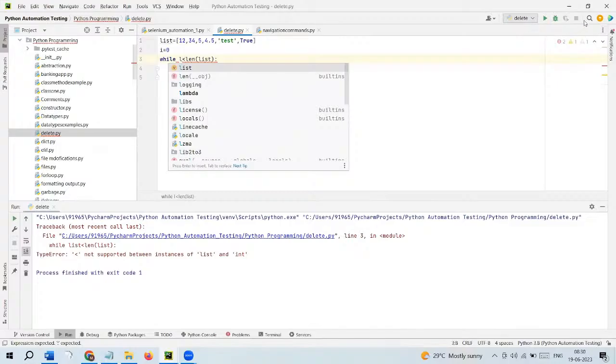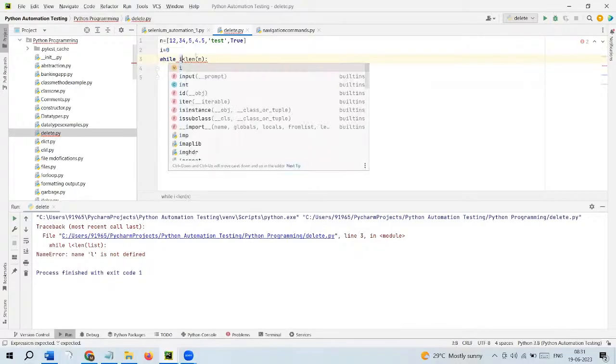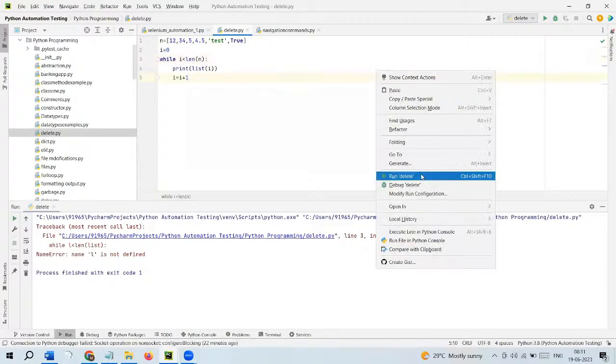It is getting an error because l is equal to list. Try it. Name is not defined. Okay, so then we have to use the output value. It will be confusing. n is equal to list of n. Then it will work.